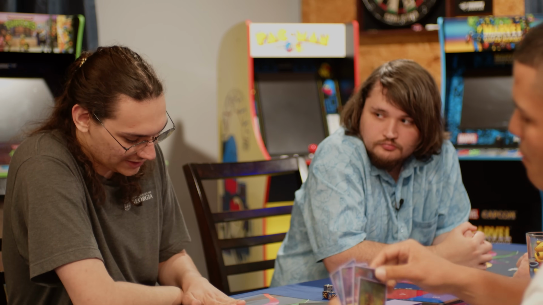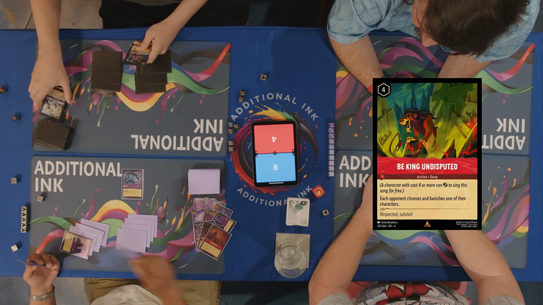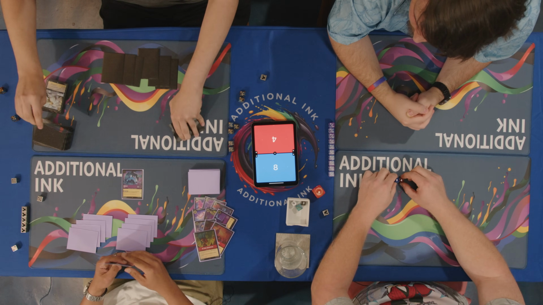No, I did think you were going to make me. That's funny. I'm going to ink and banish Maleficent and then play Beacon. Undisputed. Yeah, there it is. Okay. It's a clean answer. Clean answer. Sweet. And on that note, I'll pass turn. Nice. That's very nice. Draw.